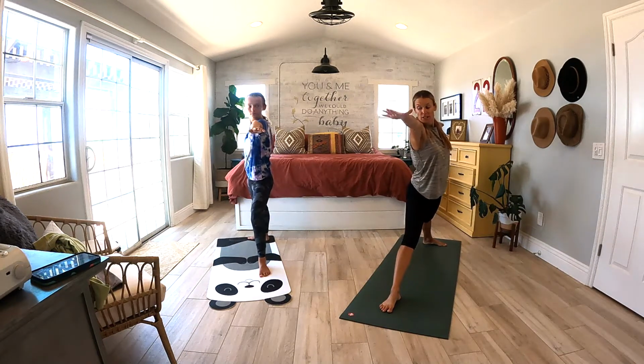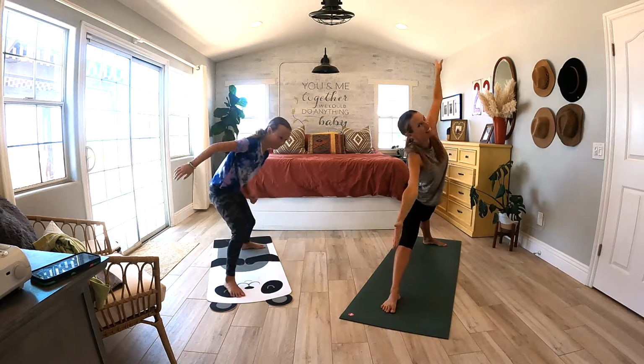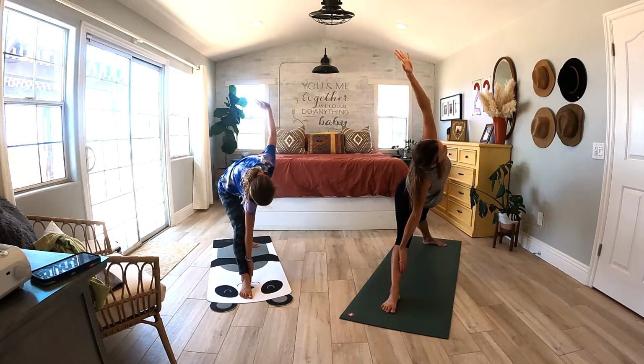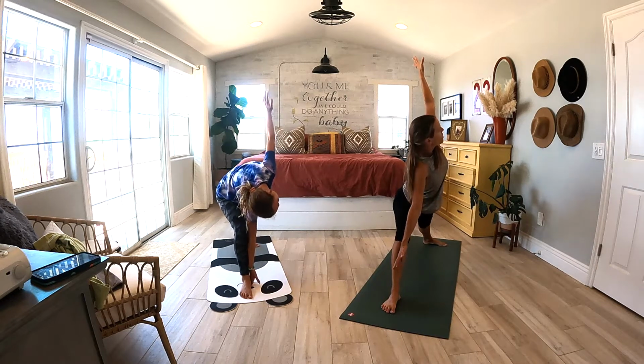Now I reach. Right leg forward, Reagan. Wrong foot. And then come into that sailboat. Make sure that right foot is forward. Opening up. We want to even it out. Get those straight legs. And now coming back into that warrior two.